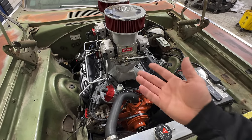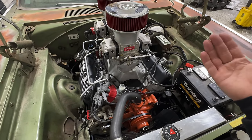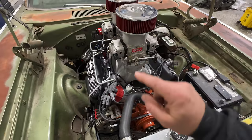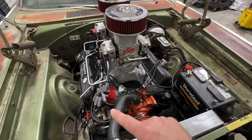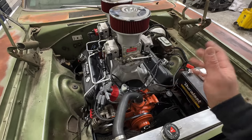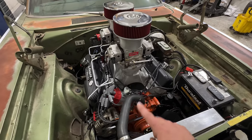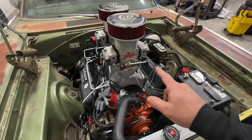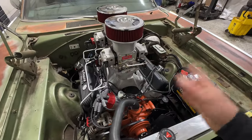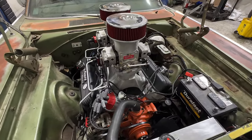It did include some extra springs and some bushings to set your advance curve and everything else, but yeah, we dropped it straight in. We set it to top dead center and got everything marked. Hopefully got all of our wires in the right places. But yeah, it's super, super simple. Now, I will say the cost is probably as much as running the MSD Pro Billet plus the 6AL box, but I tell you what, four wires versus all that other stuff around in your engine bay and running all these wires to everything, I will use that every time.